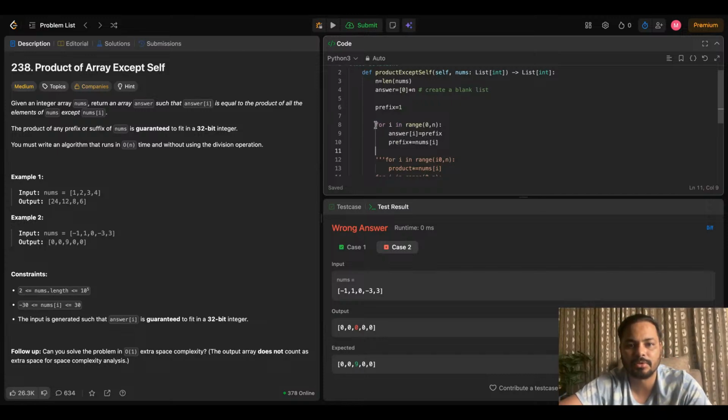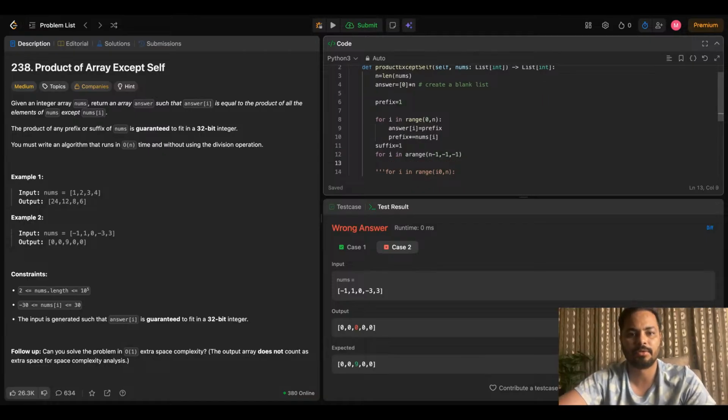So I'll do suffix is equal to 1, for I in range 0 to n minus 1 up to minus 1 with step of minus 1. I'll do answer of I into equals suffix.